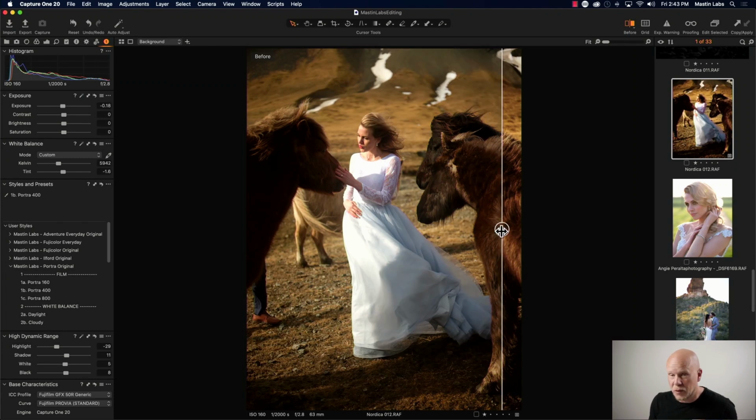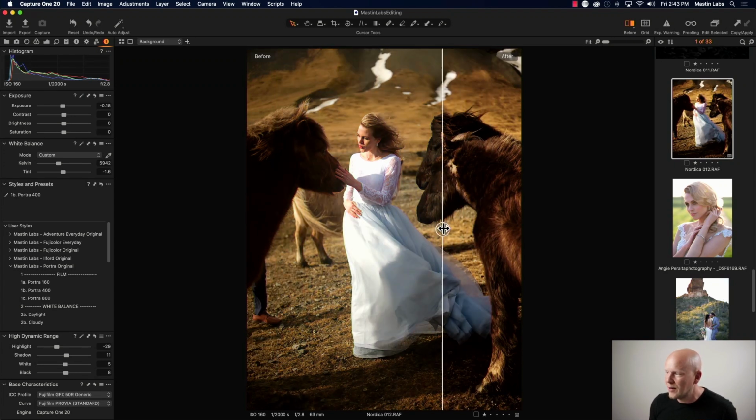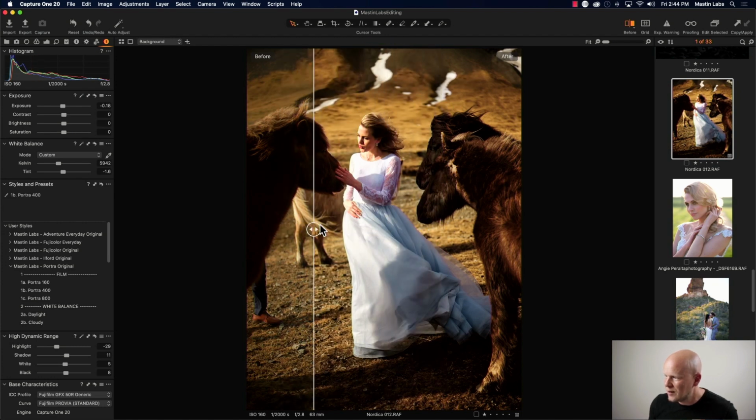Going from this raw image to this, it looks natural, it has really nice depth without looking like HDR, without looking fake. And that is the beauty and timelessness of film that we love so much here at Mastin Labs, and what we work so hard to give you as a digital photographer. So this slider is awesome. It just makes it easy to show you that. Look at the mountains back here too. It's great. Yes, I'm a micro contrast junkie, and that is something I love.